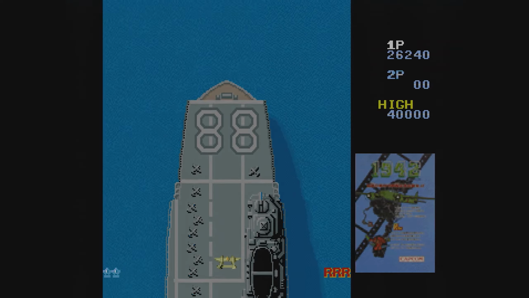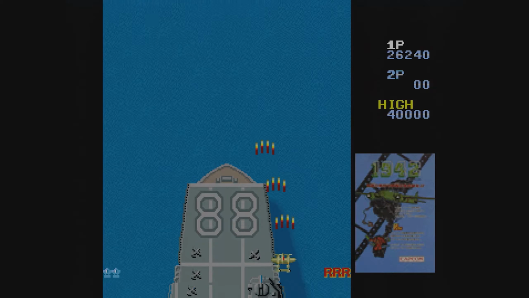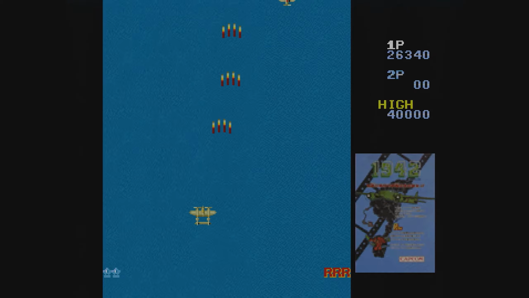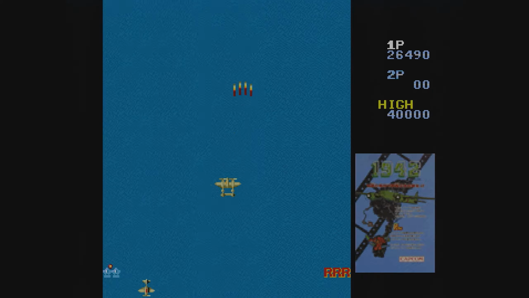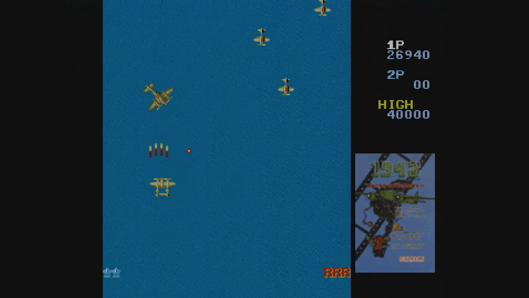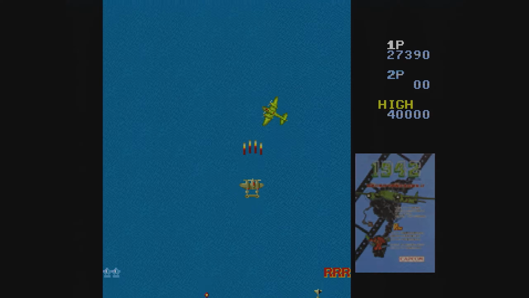So we've got 31 stages left. Unusually the game tells you how many stages there are left before you loop the thing. Got 88 on the aircraft carrier. That's weird. Capcom made a game called Area 88 a lot later than this, didn't they?